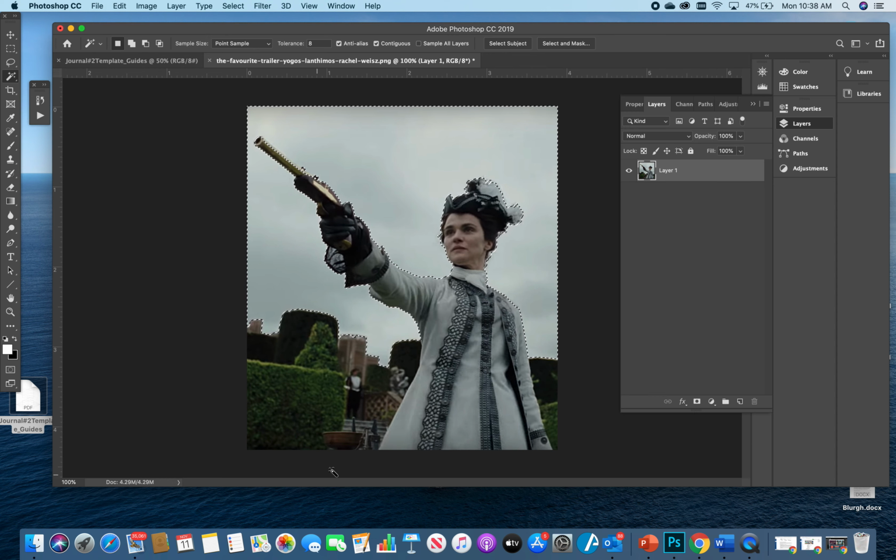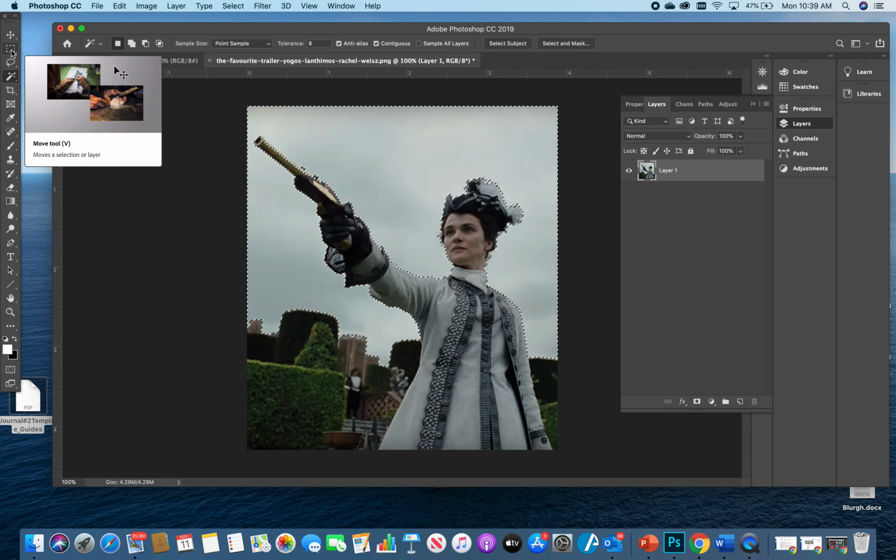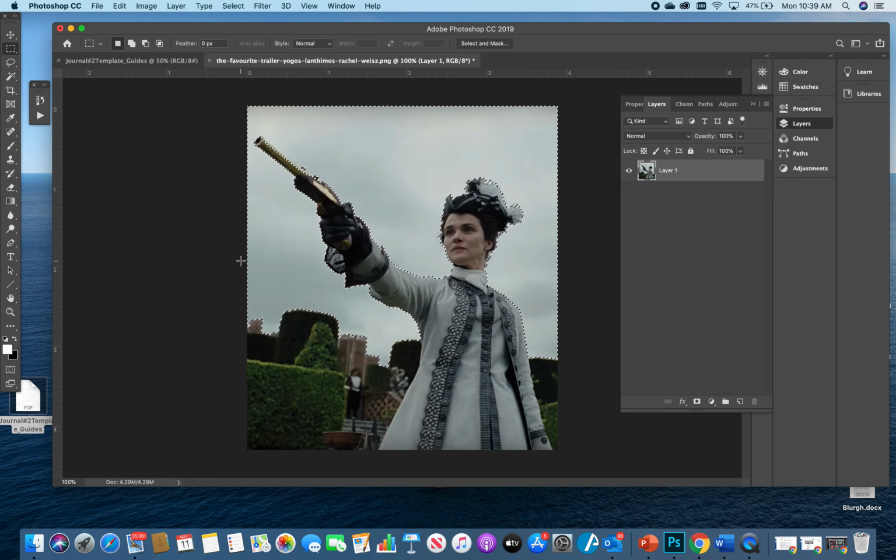For this area down here, I'm going to show you a couple different additional selection tools that you could use. One is just the rectangular marquee tool, and it's the second tool in the toolbar. So again, I can just keep adding to this selection even though I'm switching tools by holding on the Shift key. So I'm going to hold down Shift, and you should be able to see there's a plus sign next to my cursor. And I'm just going to click and drag and slowly add boxes effectively to my selection. And I'm doing that here as well. So that did a good job at getting most of it.